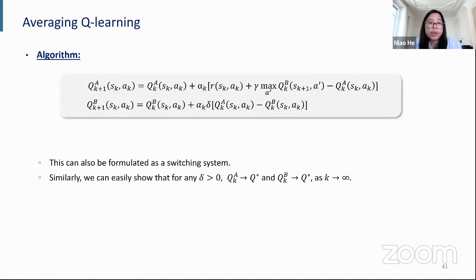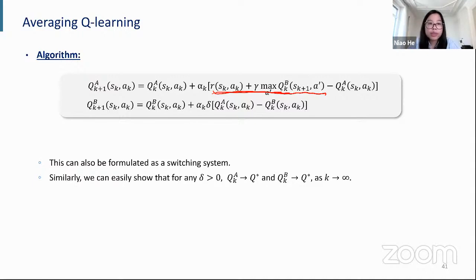Particularly, let's say if you look at this averaging Q-learning algorithm, where here we're going to use a second estimator QB to keep track of these target values, right? And we're going to update this QB based on a Polyak averaging step, which is basically taking the combination of QA and QB at every iteration, right? That's a very simple algorithm. Instead of double Q-learning, in which you're updating QA and QB in a more symmetric fashion, here we're just taking the average to update the other estimator.